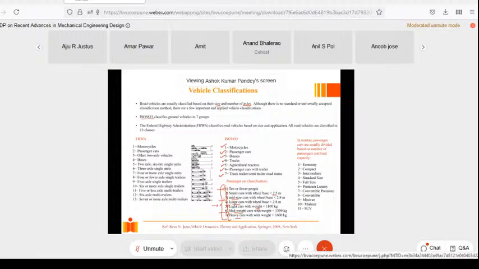Then there is another standard, which is the Federal Highway Administration, FHWA, based in the USA, and these are the classifications that they follow. Here I'll not go into much detail, but in principle, when we as a buyer look for any car, this particular classification becomes even more important for us. It is classified based on the number of passengers and the load capacity that it has. So one is your economy, then compact, intermediate, so all that. You have premier luxury, convertible, minivan, SUV. That way it goes, and all these numbers represent that it belongs to these kinds of vehicles.